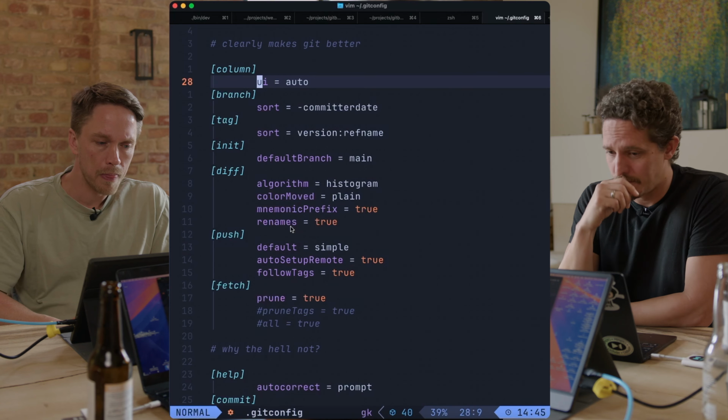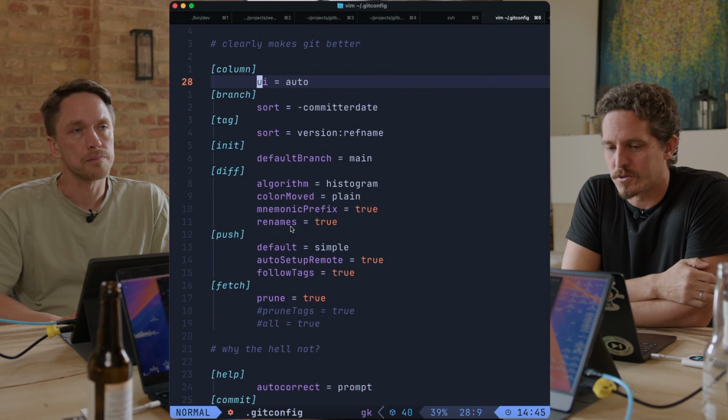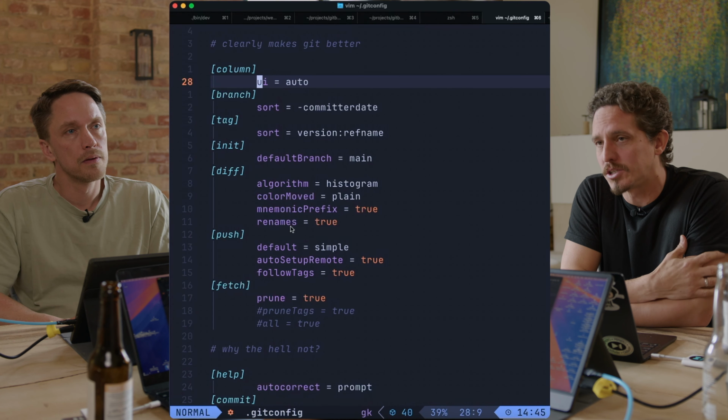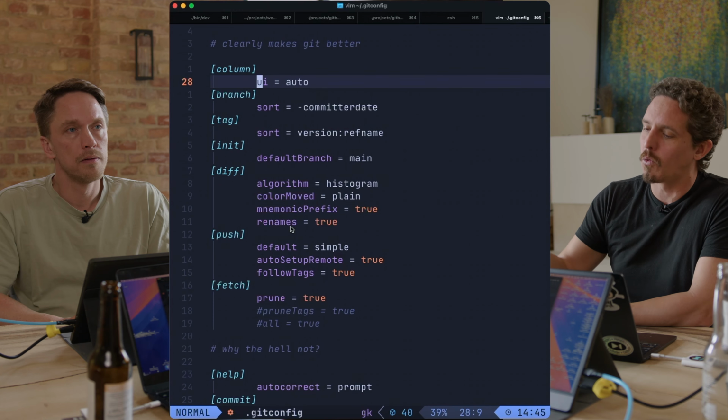Like the committer date thing, I think this is one of the first things that we talked about when we were doing branching in GitButler, is saying we really want to order them by the last time that they were active, and not by here's an alpha ordered list of all of your branches or whatever, right? Or here's the ones that have interest in, like, what are the questions that you're asking about these things? I think the alpha ordering is a bit of a pet peeve of mine, but only because I use it in GitHub.